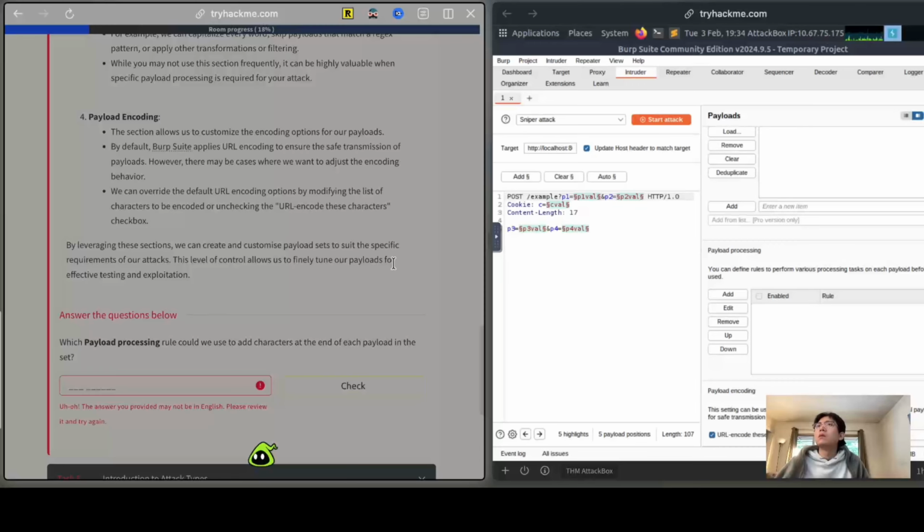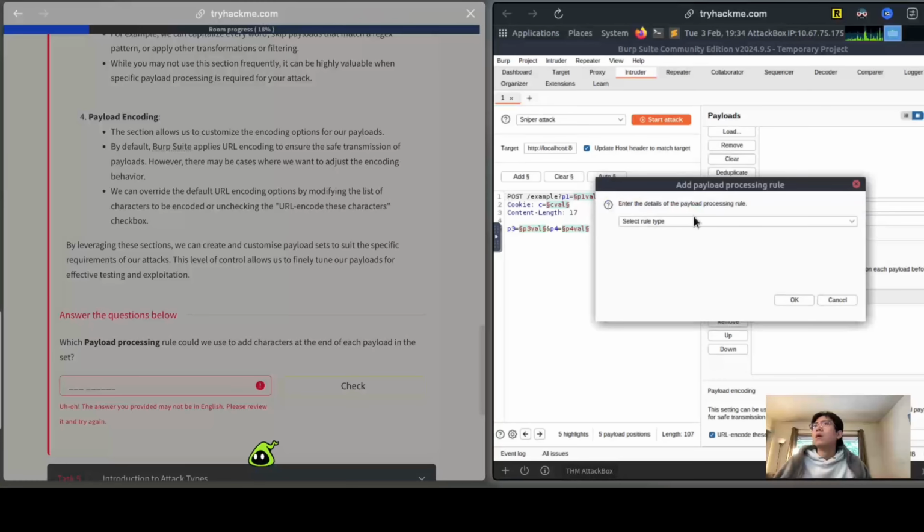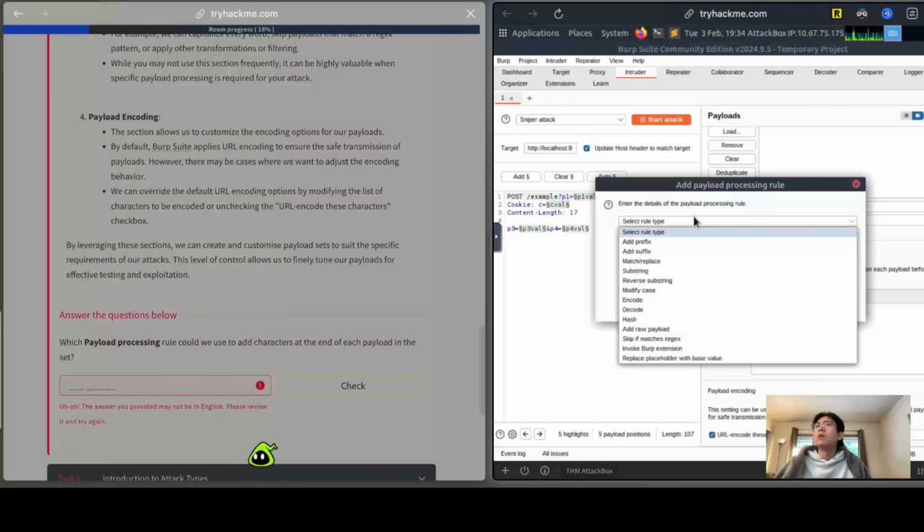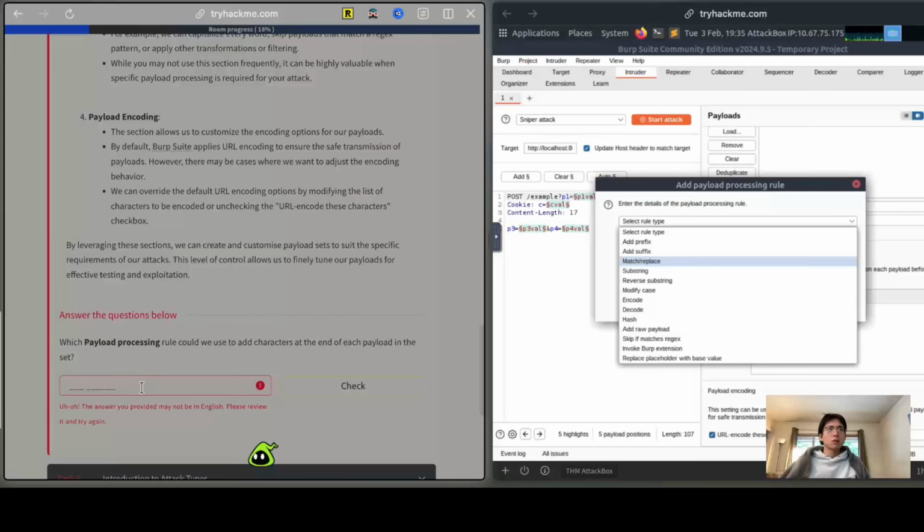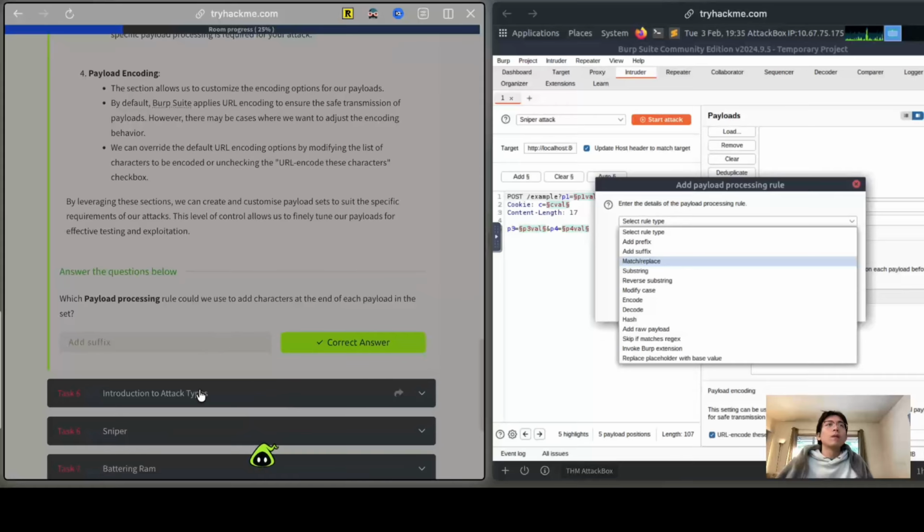Payload processing rule. Oh, okay. So it's something about suffix. There we go.